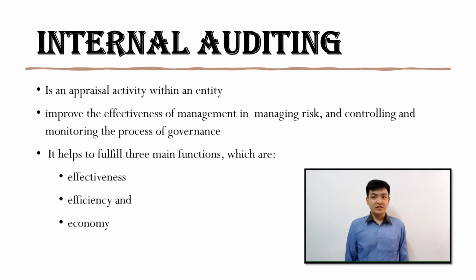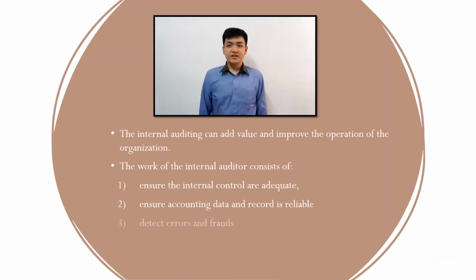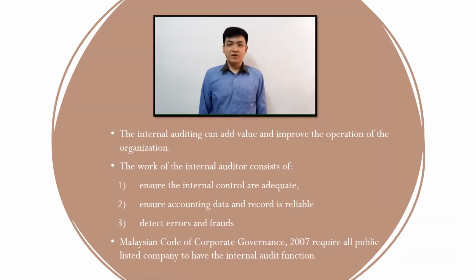Internal auditing is an appraisal activity within an entity. It improves the effectiveness of management in managing the risks and controlling and monitoring the process of governance. It helps to fulfill the 3 main functions, which are effectiveness, efficiency, and economy. Internal auditing can add value and improve the operation of the organization. The work of the internal auditor consists of ensuring the internal controls are adequate, ensuring accounting data and records are reliable, and detecting errors and frauds.